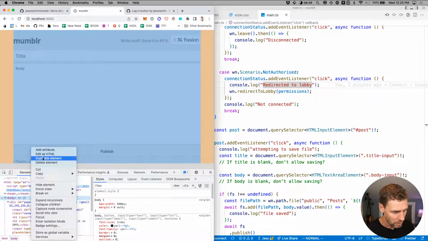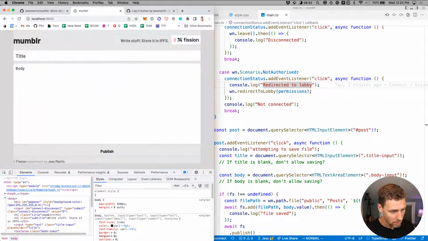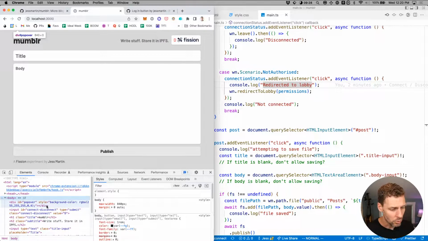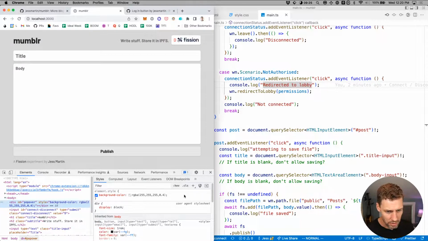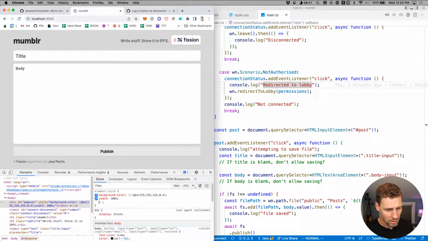Didn't like that. Edit as HTML. How about I forcibly close it there? There we go. Cool. And now we want to set the width to 100%, height 100%.